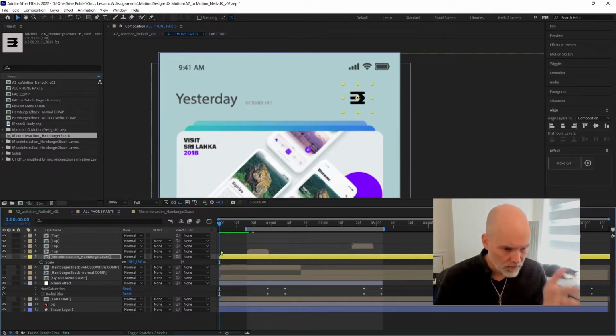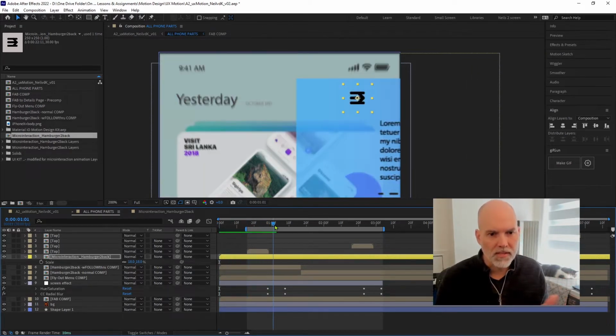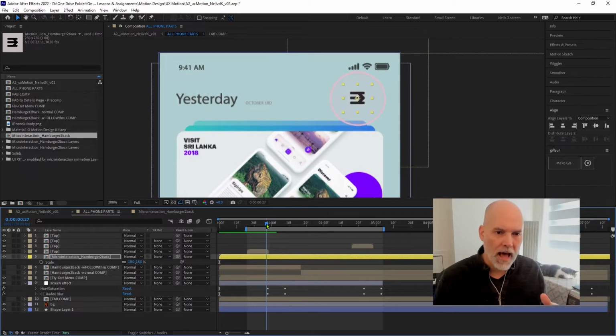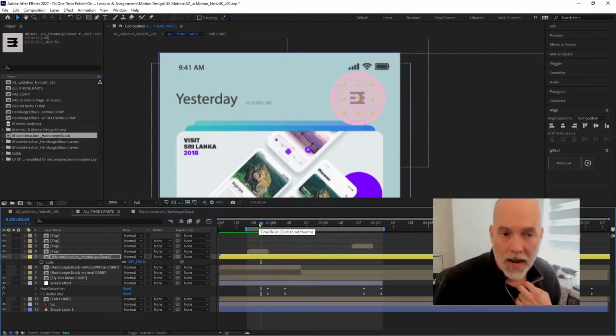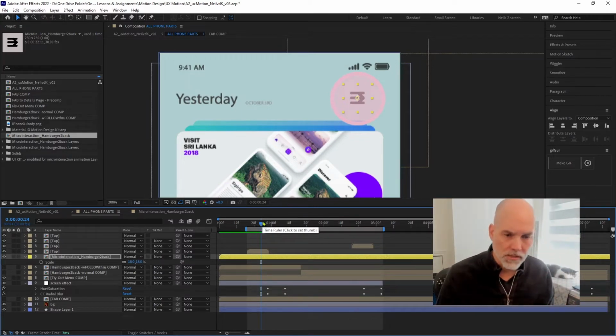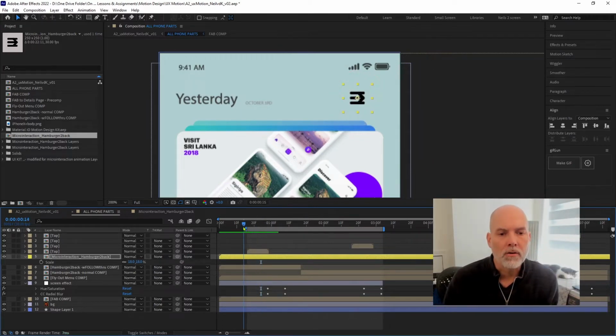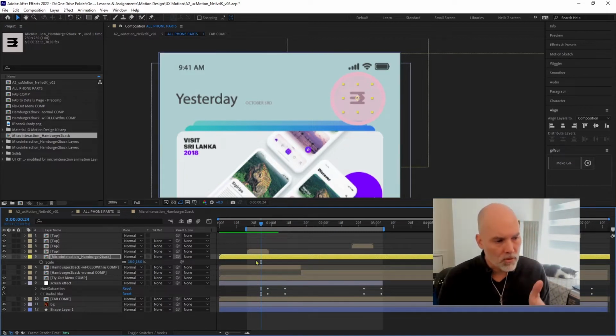It's starting at the beginning of my animation. And I want the same, so we've done the tap and then the flyout menu. So I want some kind of resulting micro interaction animation, right? So this is where having our hamburger menu is a perfect sample for that, okay? So I'm gonna find out exactly where I should be. So probably, you can see this tap is just over halfway done at this point. So I'm going to go right in here.